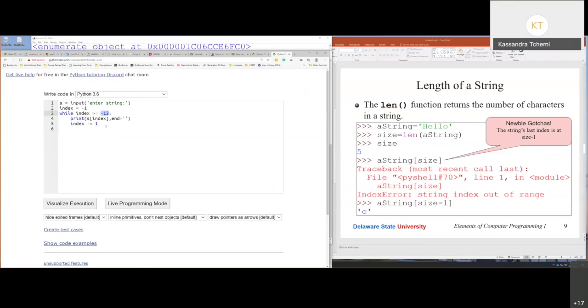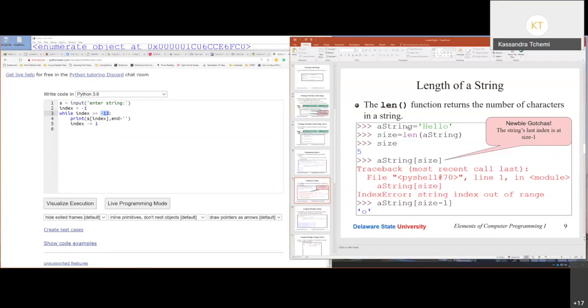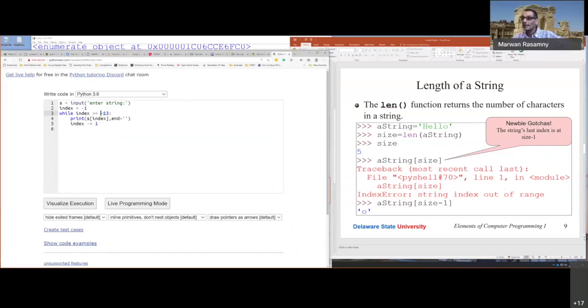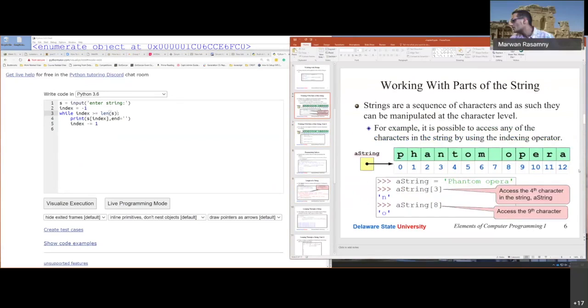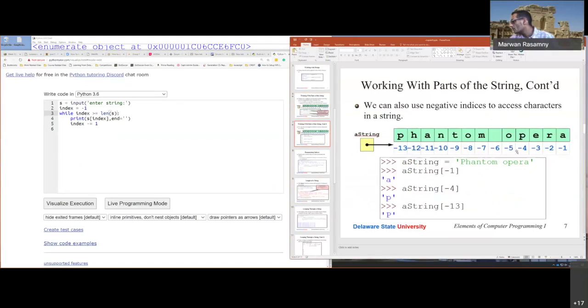Do you want the length of the string, or the last index? Let's go back to this. Notice that this goes from 0 to 12, which is 1 less than the length of the string. But this always goes from -1 to what?